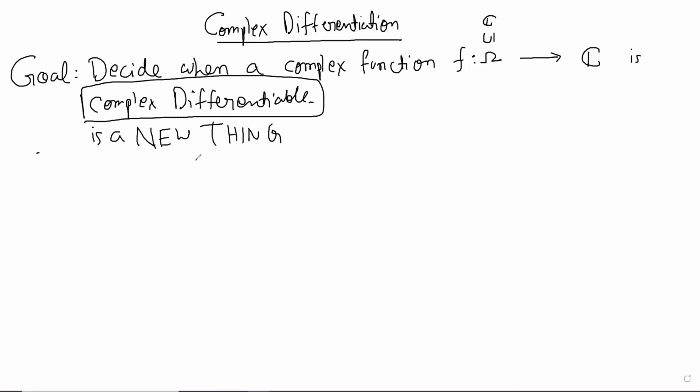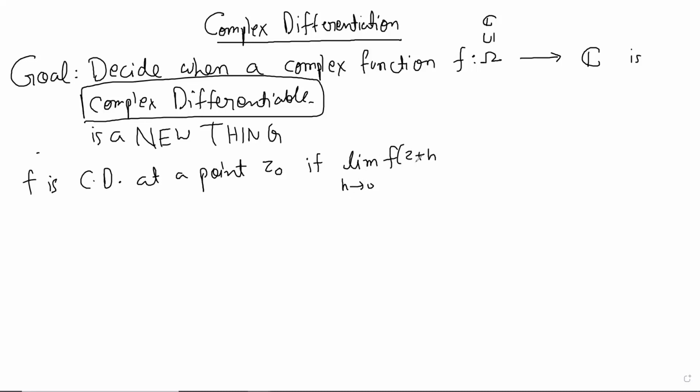In what sense do I mean this? If you look at the very definition, let's look at it. Let f be complex differentiable, let's call it CD, at a point z naught if we have this somewhat complicated limit, limit h going to 0, where h is a complex number. h going to 0 means that its modulus is going to 0. Limit h tends to 0 of f of z naught plus h. Obviously, we had derived many useful equivalent criteria which we'll use, but for the time being, it is just this. If this limit exists.